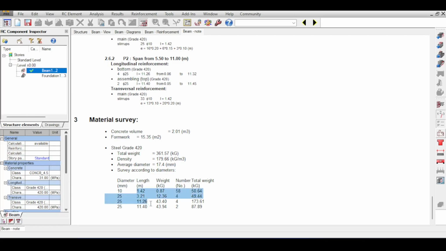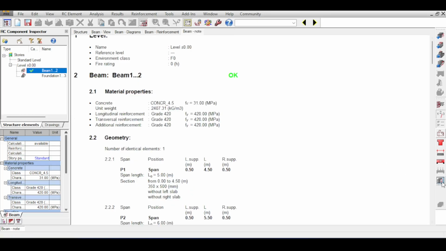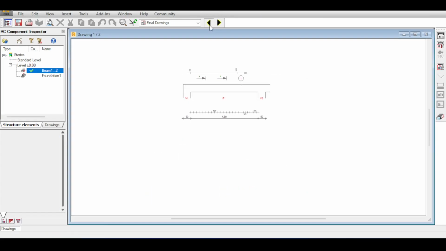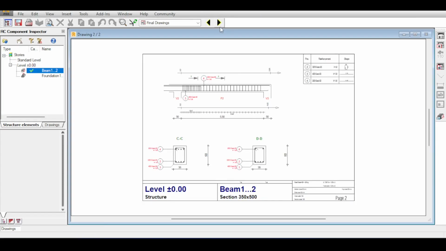What I'm trying to say here is that as a designer, you should always double check your lengths before you provide any tables and modify them to make more sense of this. Speaking of tables and drawings, you can actually produce some drawings by clicking on the drawing button. If you click on that, you can start seeing the drawings of your beam. Of course, this is not the full beam, this is only one span, and you can select the next span and the previous span from those two arrows, and it seems everything is fine.